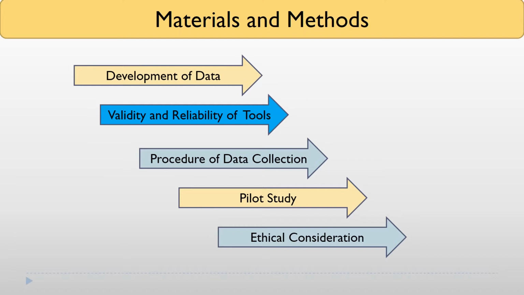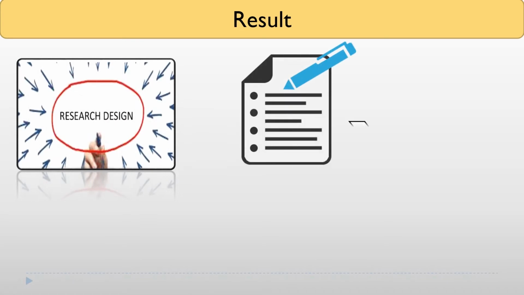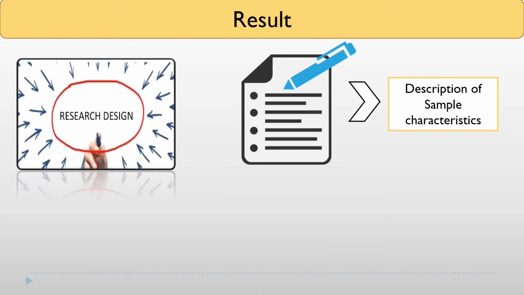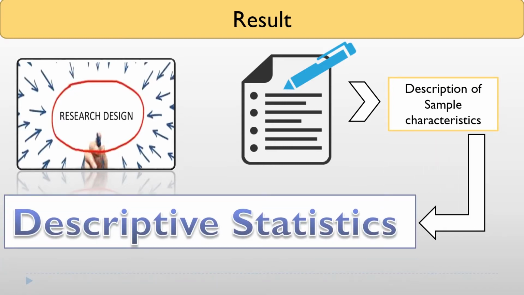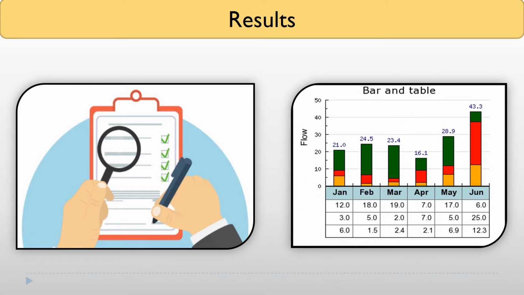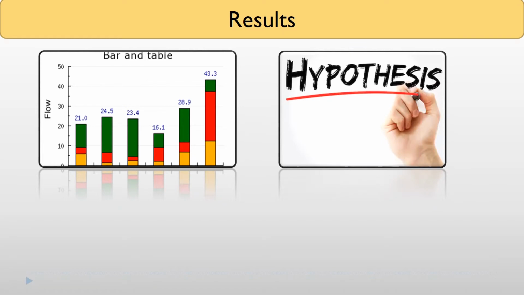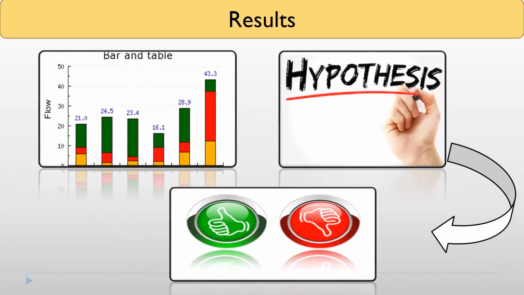Third is plan of data analysis and results. It is the most important part of any research report. The results section should start with the description of the sample characteristics with descriptive statistics. Further, it contains all the other findings based on inferential statistics and results presented in the form of tables or figures. The interpretation of the tables and figures should be worded according to the hypothesis. The researcher should clearly mention whether the research hypothesis was accepted or rejected.